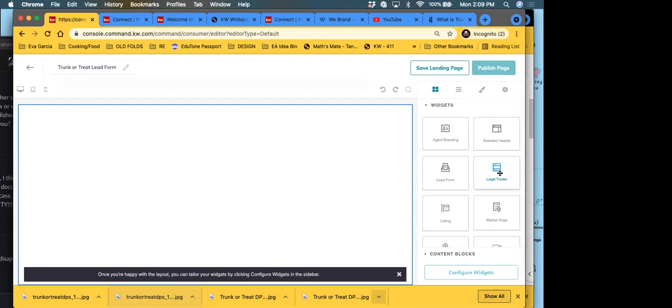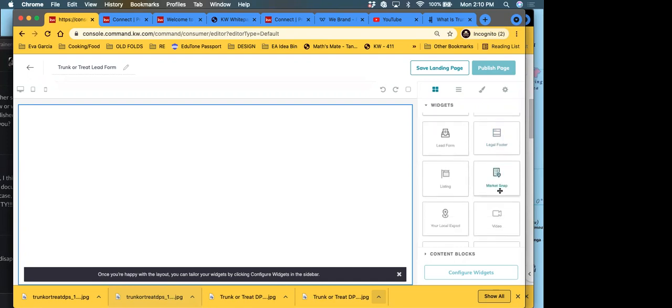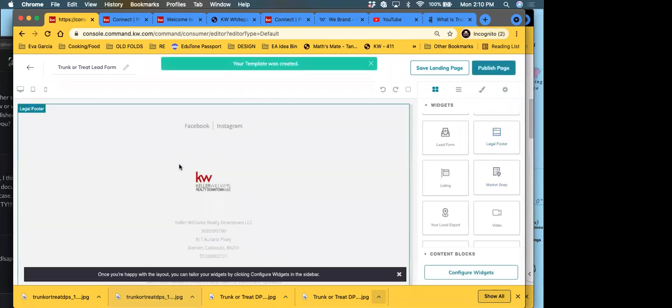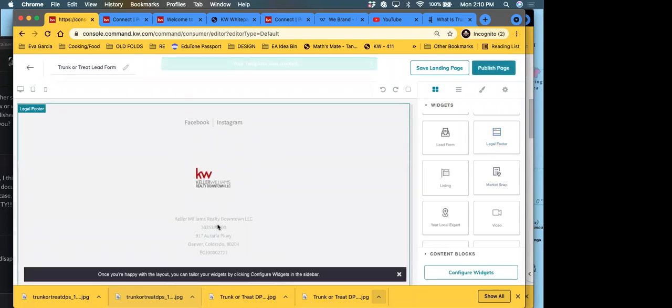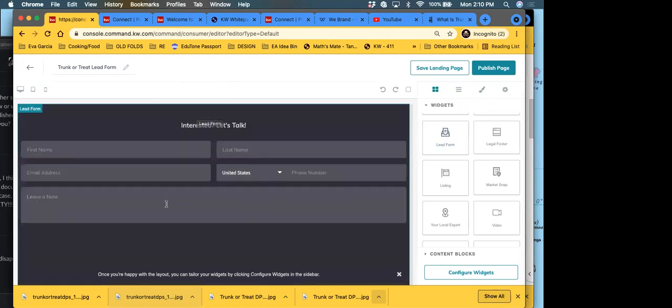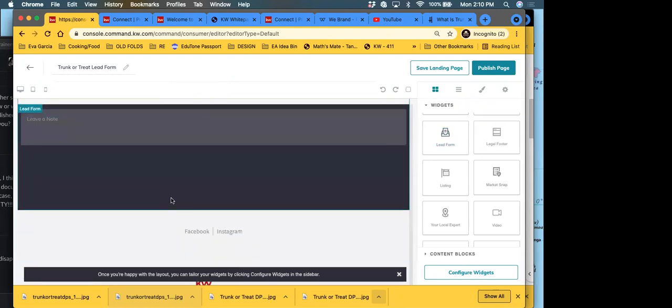And so the first thing, it's a little easier to build these pages from the bottom up, and so we're going to do that. And the last thing that I want to put in there is my legal footer. So I put that in, and the reason you don't have to do it this way, it just makes it a little easier because it's really hard to get things at the bottom, and it's easy to see the green bar show up at the top. So building from the bottom up makes it a little easier. So we'll put in our footer, then we'll move in our lead form. You can see that that green line informs me where it's going to be dropped. And so I let go when it's above the bar. And so now I have my footer below.